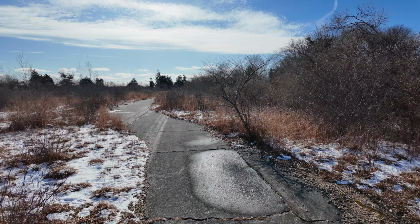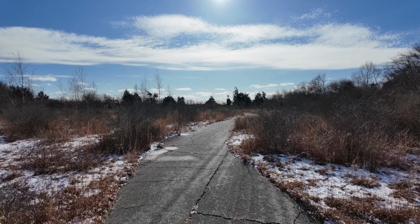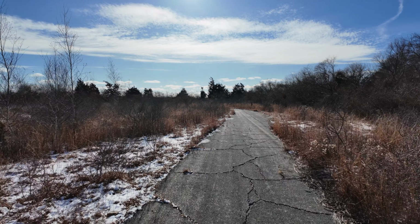Not gonna lie, this is a very interesting wildlife preserve. It's 50% wildlife preserve, and the other 50% kind of looks like a barren wasteland. Very strange. Can honestly say I've never seen anything like it before. Interesting aesthetic. I dig it. I mean, seriously, am I wrong? This looks like someone was about to build a parking lot and then they were just like, nah, let's just make it a wildlife preserve.